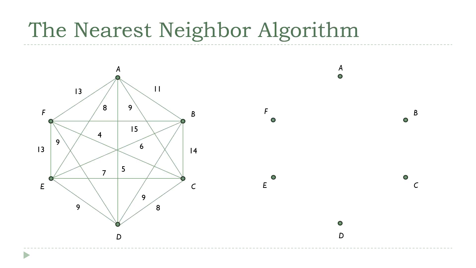I've got a graph here for us to look at, and on the right-hand side, I've kind of duplicated the graph, but just with the vertices. We will build up our final answer by pulling edges out of the original graph. I'm going to start by adding the edge connecting vertices F and C, because 4 is the absolute cheapest edge in the entire graph. Then I'll remove it from the original, so we're not tempted to accidentally add it again. Now the next cheapest, I think that's going to be AC. That's that five-weight edge, so let's add that one to our solution and remove it from the original.